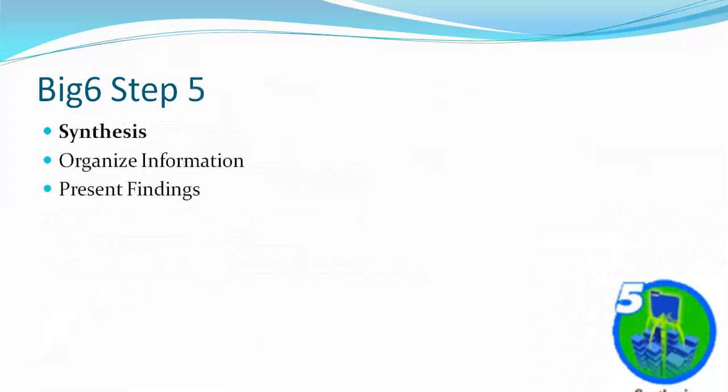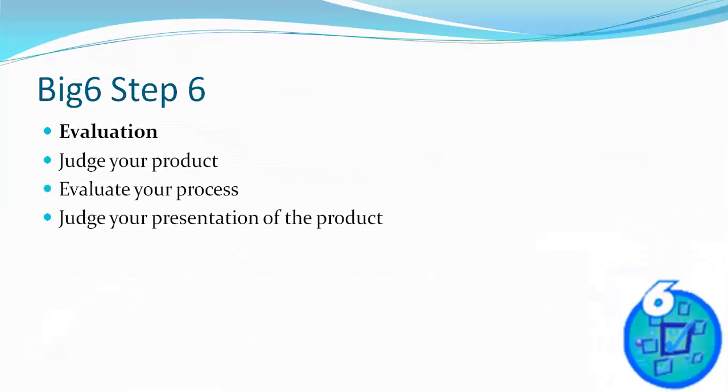Step five is synthesis. So this is when we start putting everything together. We organize information. This is a good time to use a graphic organizer or a mind map to organize all your information before you create a rough draft of the paper or project. And then we're going to present our findings. Step six is all about evaluating your work. So we judge the product, evaluate the process. This is a time to evaluate alongside any rubrics or assignment requirements that your teacher may have given you to make sure you've done your best work.